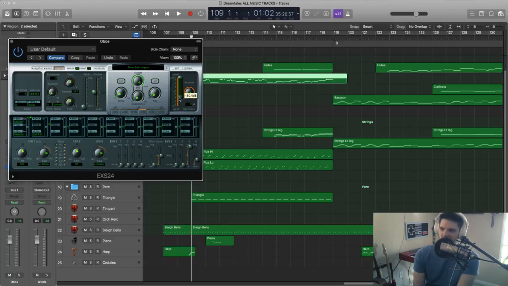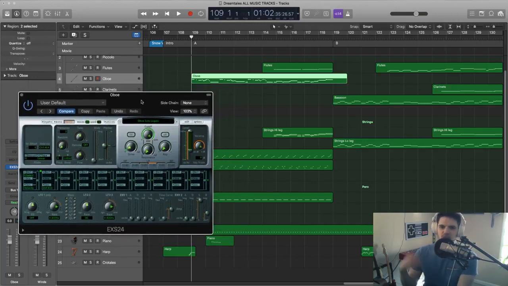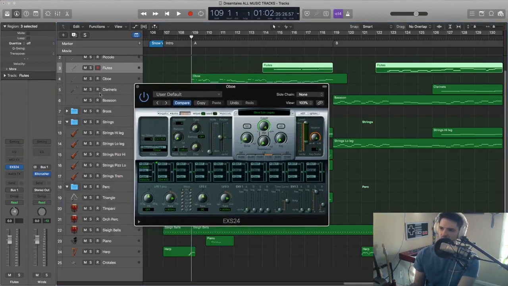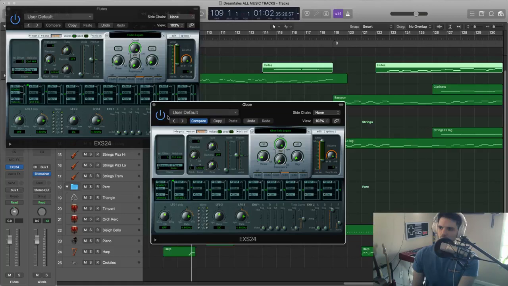Meaning when you push that key on your MIDI controller, it has multiple layers that you can get volume-wise, which normally is a good thing with sample instruments. But in Super Nintendo era, with that hardware being so limited, basically everything was the same volume level. And if you want to imitate that, then you should try crushing back and holding back a little bit. If I pull open my flute, you can see the same kind of thing. I just pull them back enough to where I'm not getting too much of a range, and it seems to help quite a bit with your velocities.